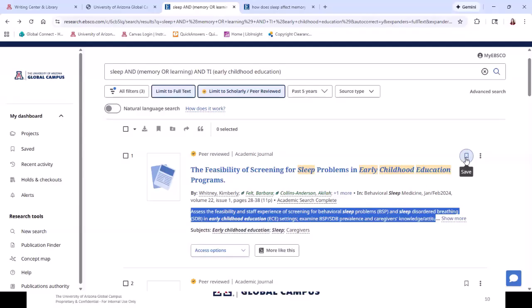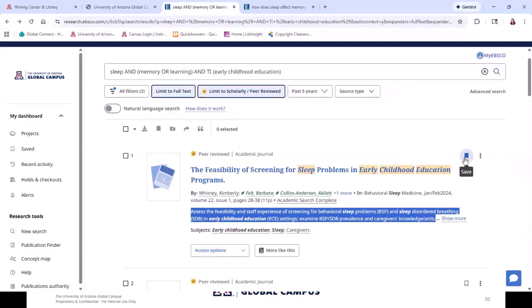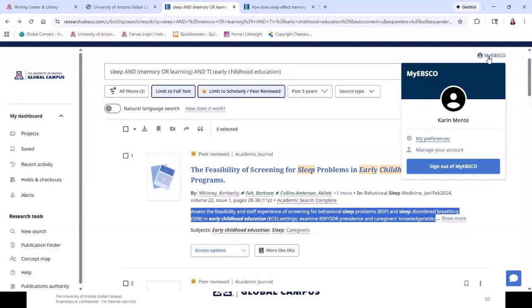You can click this Save button here. And this is where, Kira, I'd like you to drop the EBSCO account tip sheet in the chat. This is a great way to save your research as you go. If I click Save here, I'm already signed in to my EBSCO. Normally, if I wasn't signed in and I clicked Save, it would prompt me. It would say, sign into your My EBSCO account. And you can set up a My EBSCO account. It's not automatically set up for you, but it just takes a moment. And that tip sheet she's sharing walks you through the steps.